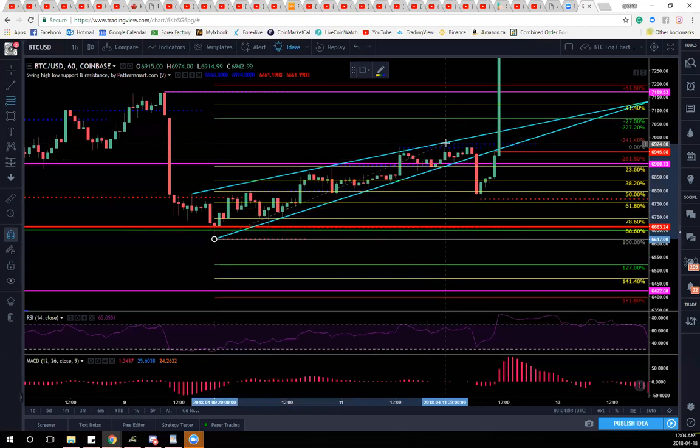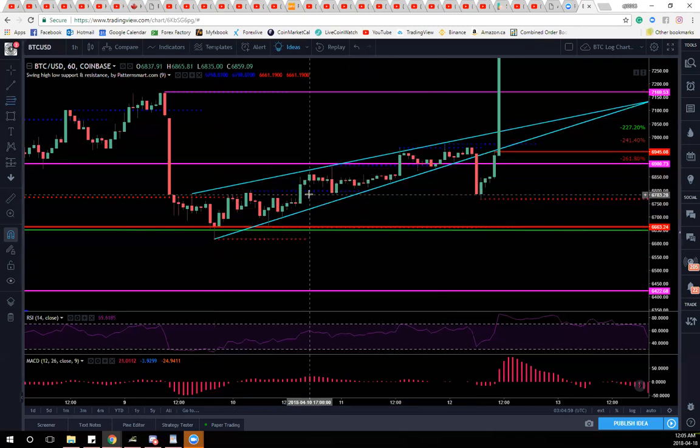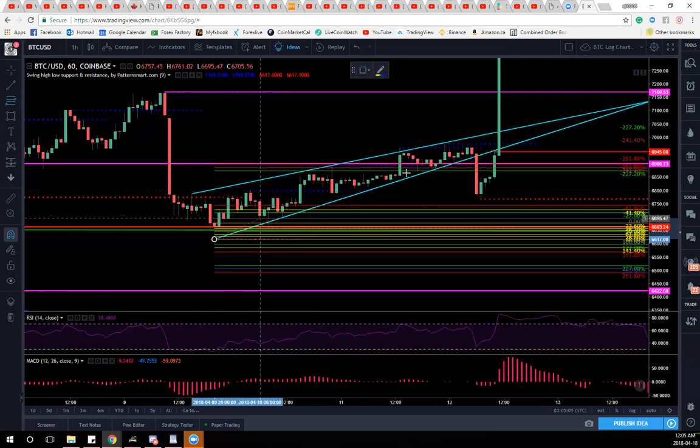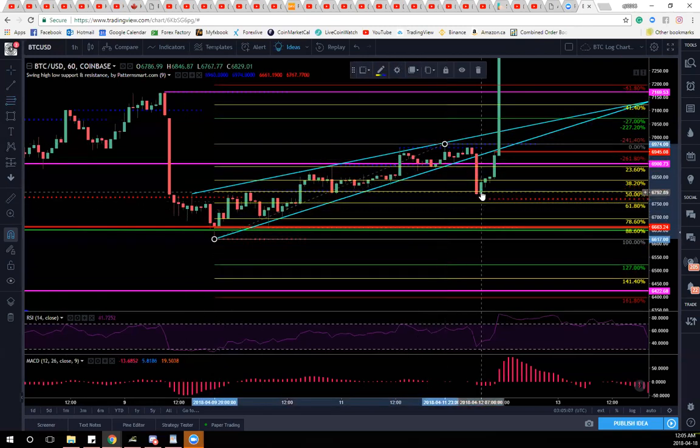Anyways, the other thing that you were missing in this case is, for example, your fibs. You didn't have them. See, the thing is, what's the target of a wedge? The 50 or the 618 pullback. Where did we go? We made it to the 50 and we got a close in reverse. They changed the direction of the market.